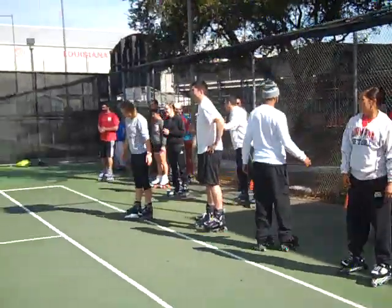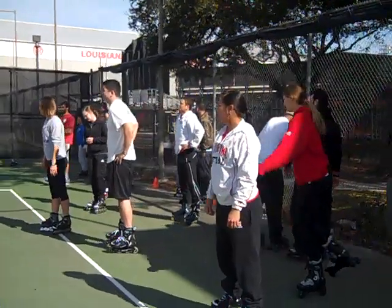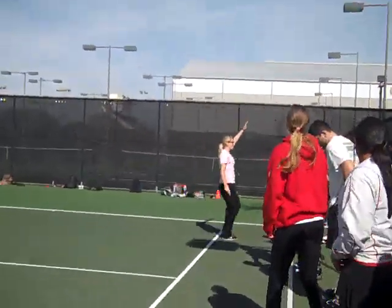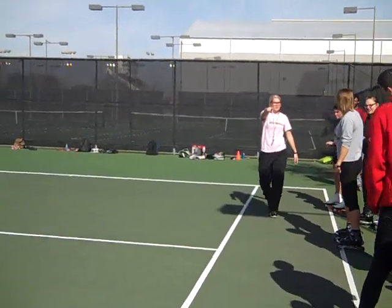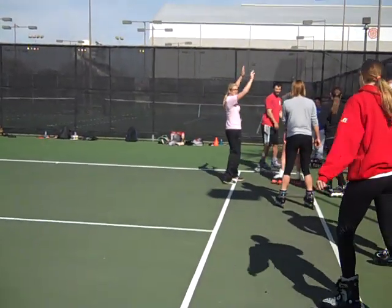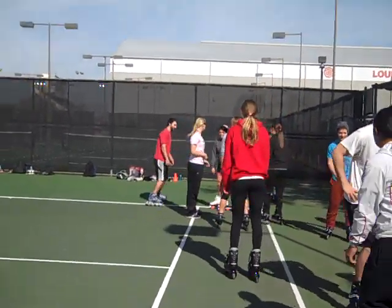All right, now you already have lines of two. The first group is going to be one team. The second group is going to be the second team. My girls right here, and my boys.